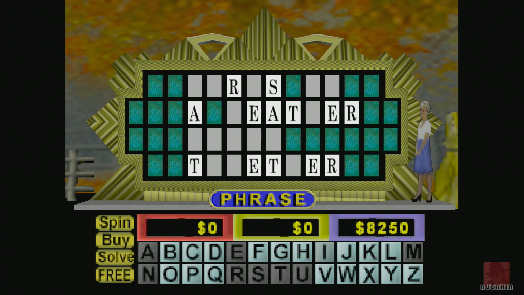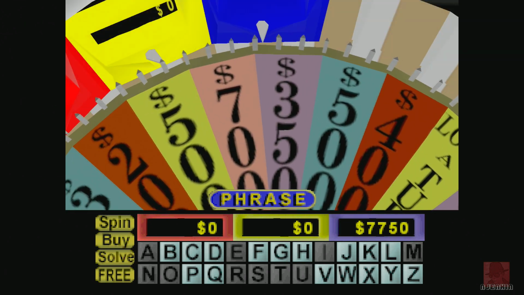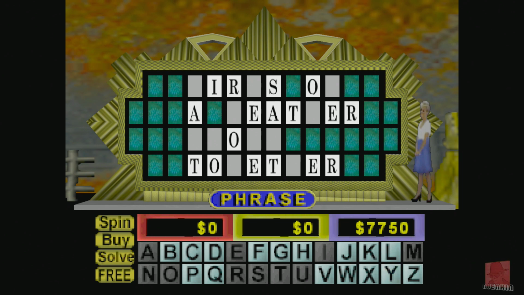What's that? A feather together with Trevor. I'd like to buy a vowel. Oh! Birds of a feather flock together. Right, okay, he's going to get it, isn't he? He's going to get it. Please go bankrupt, you nincompoop. 350. Why? Why? This bloke's a wallet.